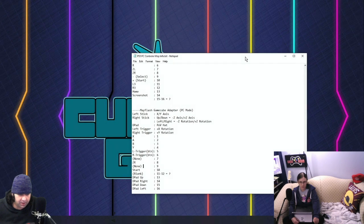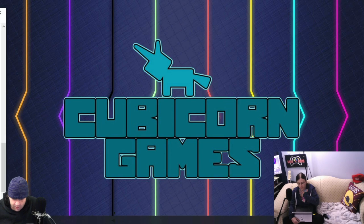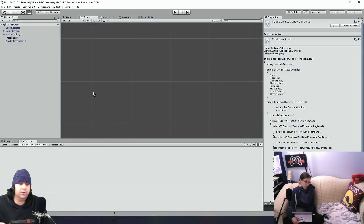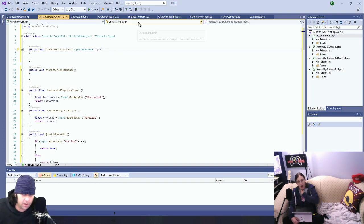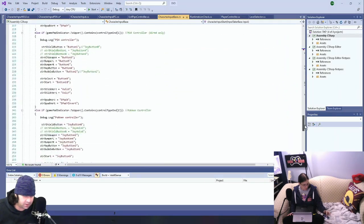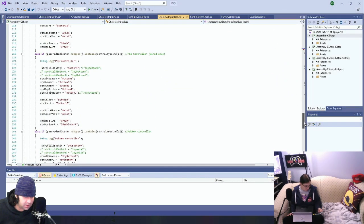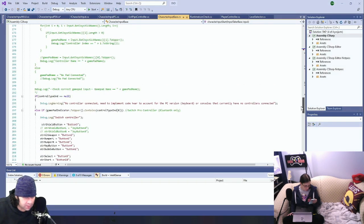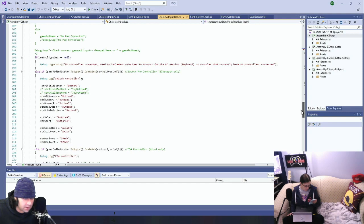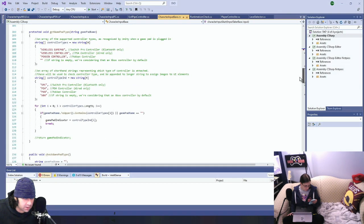I'm going to leave this open, but I'm actually going to drag it back onto my screen over here. Away it goes. And then we open that Unity window, which shrank down for some reason, and that Visual Studio window, which is the one I actually need. I forget which one of these input files we actually need to do this. Not this one, I don't think. Never mind, maybe it is. Oh yeah, it totally is.